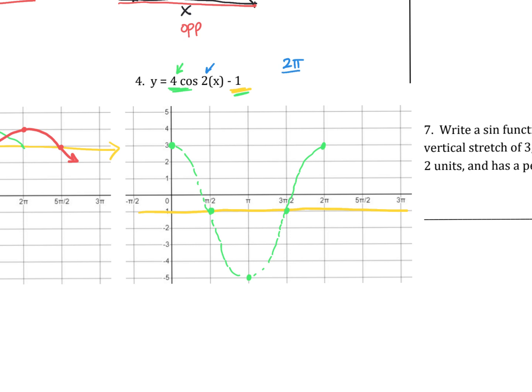So we're going to do 2 pi over that b value. That's that b value. And this tells us now that the period of this graph is pi. So all of this green graph that you see here is going to happen now. Instead of taking up 2 pi for that to happen, all of this is going to just happen in this space. So that entire graph is being compressed.